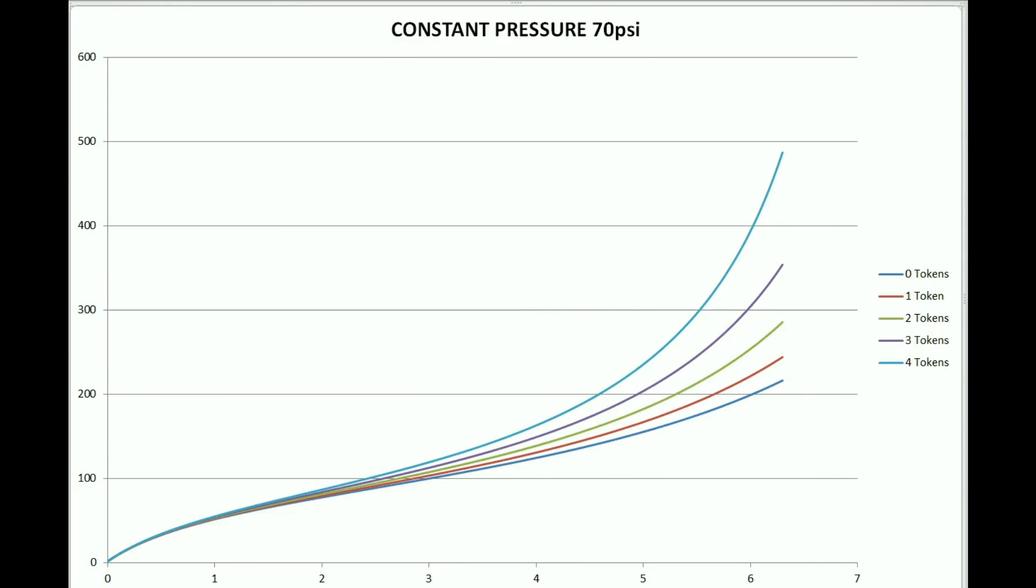Let's have a look at curves here showing the spring characteristic of a particular fork. This is from a Pike. But it's applicable to pretty much everything because the principles are universal. So, let's have a look at this according to the number of tokens in there. So, more tokens obviously taking up more space, meaning we're compressing air into a smaller volume at the end of the stroke. All these with the same starting pressure. As you can see, in the first inch of travel, there's not a huge difference in the spring curve. And that's because, as I said, that is predominantly dictated by the negative spring.